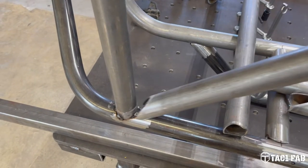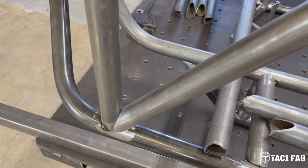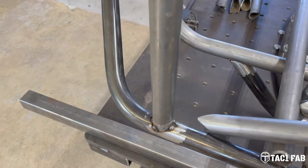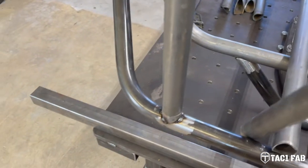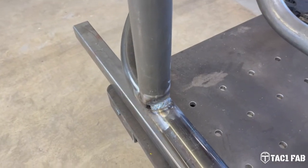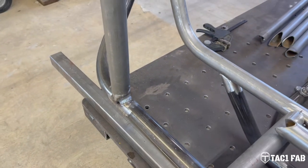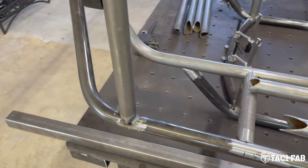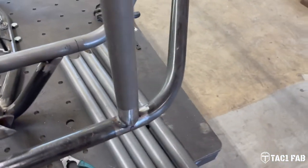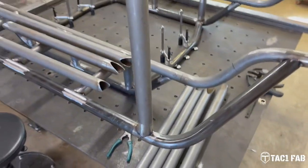I might get fancy and try to TIG weld it, just so that the weld itself is not so big. But even if I weld it and have to grind back this joint a little bit or grind back the weld a little bit, it's going to be stronger than not having a weld there at all. So I just went ahead and threw a MIG bead in there just real quick. And I don't know, maybe it wasn't necessary, but I feel better about that. So I got that side done, and that side done. So we'll go ahead and throw the braces in, get those tacked up.